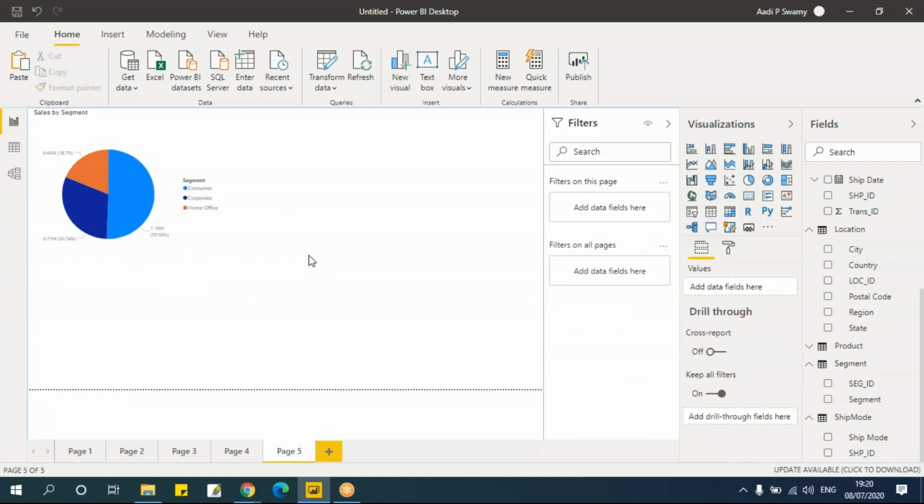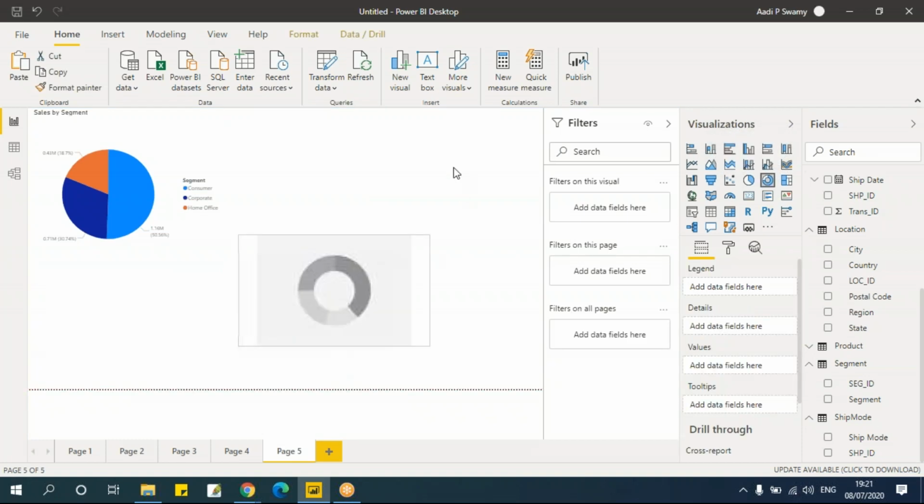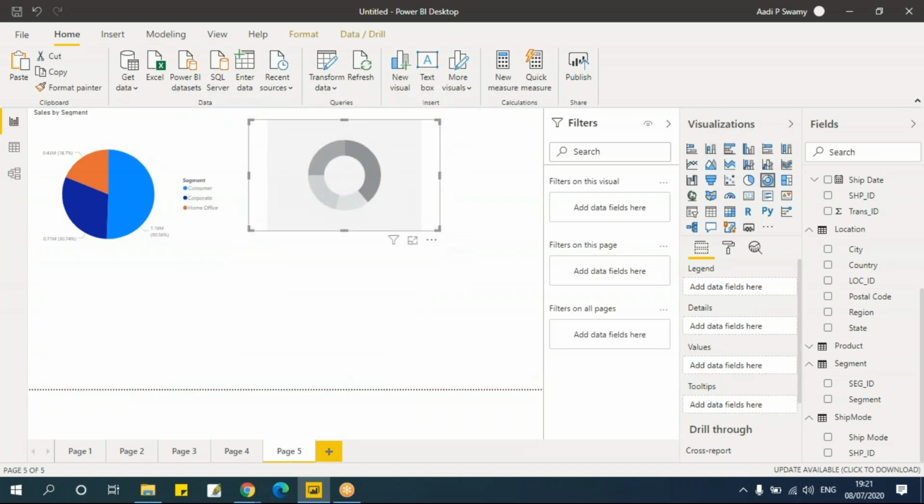Fine. Similar to this pie chart, I have one more visualization, that is donut chart. Go here, put this donut chart here. Donut chart and pie chart are exactly the same. Only thing is I can have some halo space here.